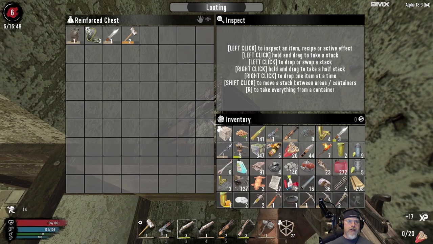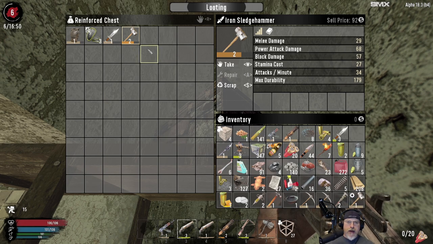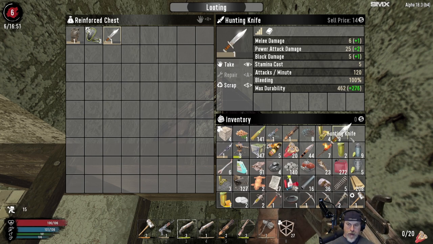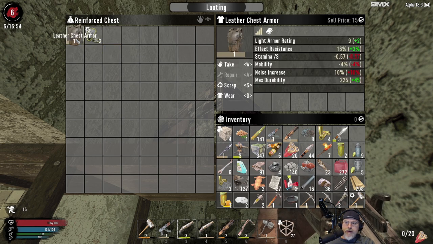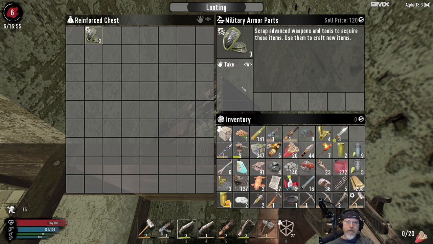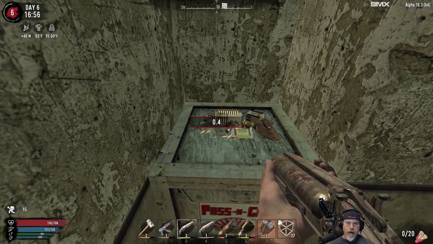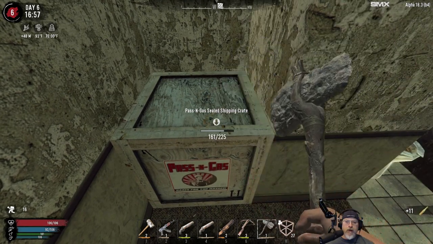Alrighty. Let's look at the good stuff first. Better than what we have. Durability, not, but everything else, yes. Better than what we have. Look at that. So, level one knife. No, I'm wrong. Never mind. Our yellow knife's better. Okay, scrap that. Leather armor noise increase 10%. Yeah, no. And those are just not worth anything to us right now. Come on, more shoddy shells, please. Okay, well, I'll take 7.62s as well. I'm not going to complain about more 7.62s.